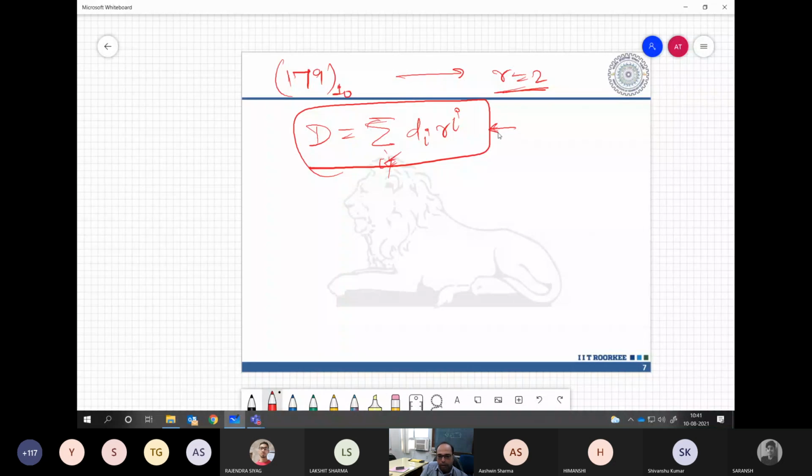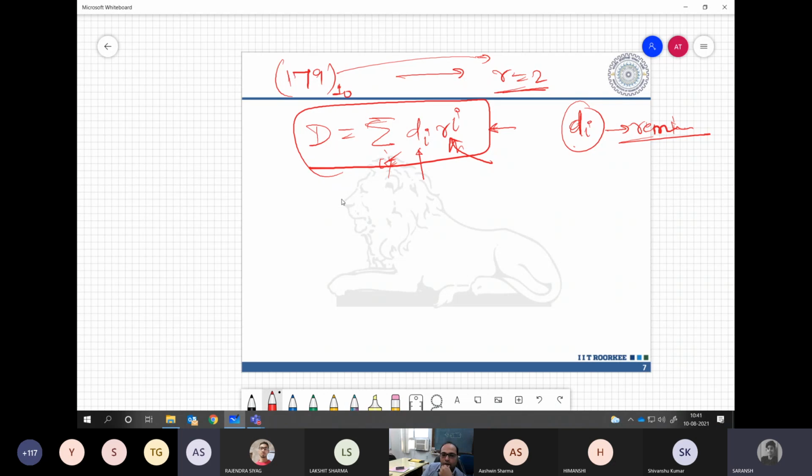Again I am referring back to this representation we have given. Basically all these digits we are writing are the remainders of all the divisions with this base value 2. Understanding my point? So quickly, keep telling how you would convert this 179 to base 2. Divide by 2 and keep storing the remainder until we get 0 or 1 at the end. What is the remainder? 89 into 2 plus 1.